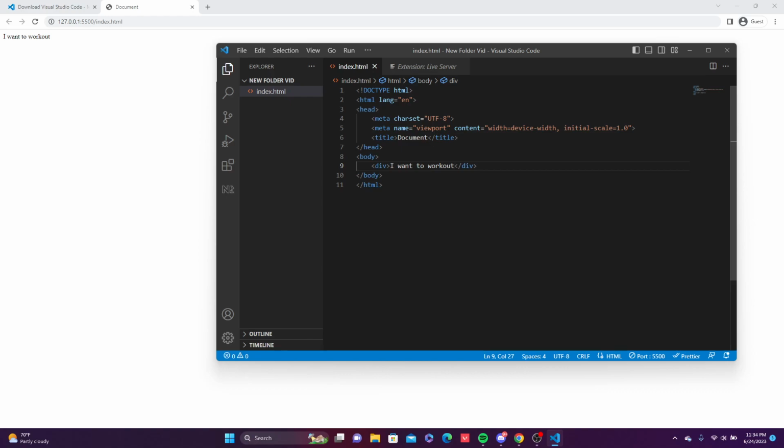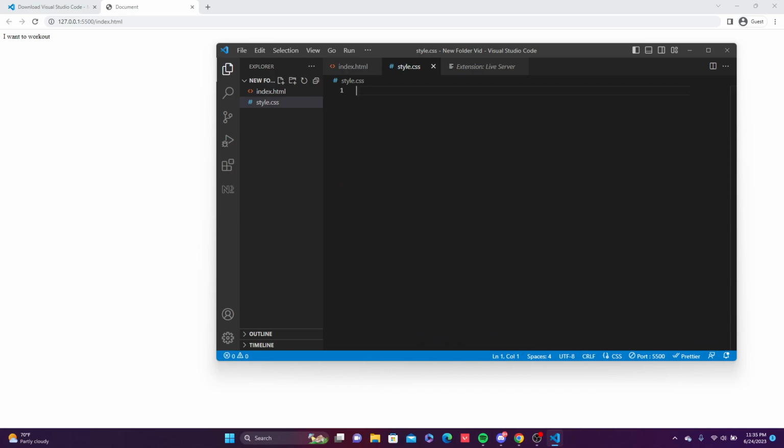Now if you want to make another file within the folder, what you can do is you just click the file again and you would create a CSS file. Now I think I'll do the CSS stuff in the next video, but you would call it style.css, and boom, now you got a CSS file. Okay, a CSS file is like moving the text wherever you want it to be, changing the colors of it, the font, the fancy styles, and all of that. So that's what a CSS file usually does. And yes, you need .css after it, and whatever comes before it doesn't really matter.